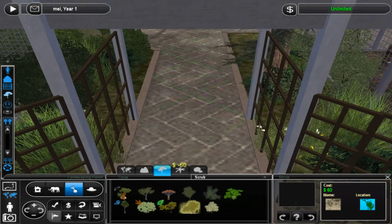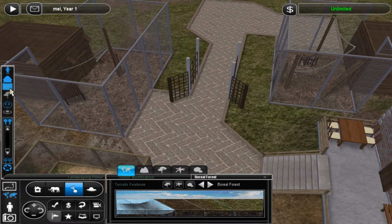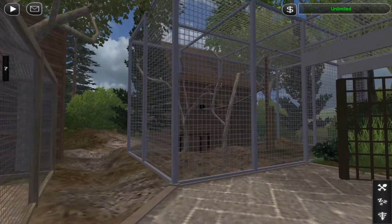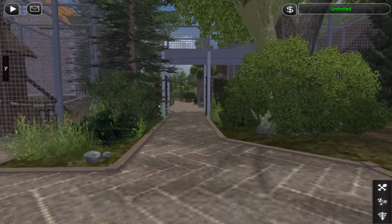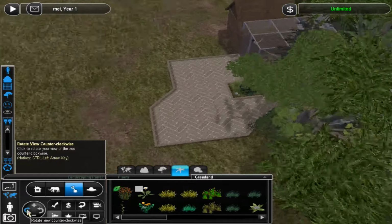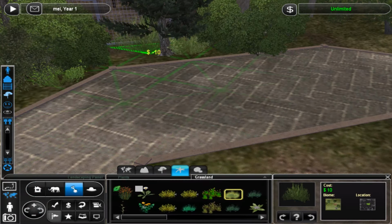Because that's mostly how I do my big foliage. I just add the exhibit from a certain point of view, which I think is important as a sideline, and then just in my head see where the foliage should be, when something is missing, and where something big would look good. And then I try to recreate that in the game itself, which often means I need to raise or lower some trees with the ground underneath it. So you'll see me doing that a lot, which just in general is a good thing to do, because it breaks the monotony of multiple trees which look exactly the same being right next to each other, because that often looks very bad.